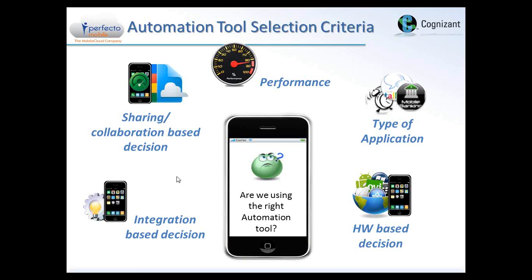And then I think also another really important one for automation tool selection is sharing and collaboration. A lot of the automation tools are now cloud-based, and so we can develop public and private cloud specific for these customers. Two, a lot of the customers now have a very decentralized QA organization. They have testers on site. They might have additional testers onshore or same time zone, and they might even have testers offshore. So automation through collaboration is also very important, and we have to choose a tool assuming that that scenario exists within that enterprise customer that meets those requirements.